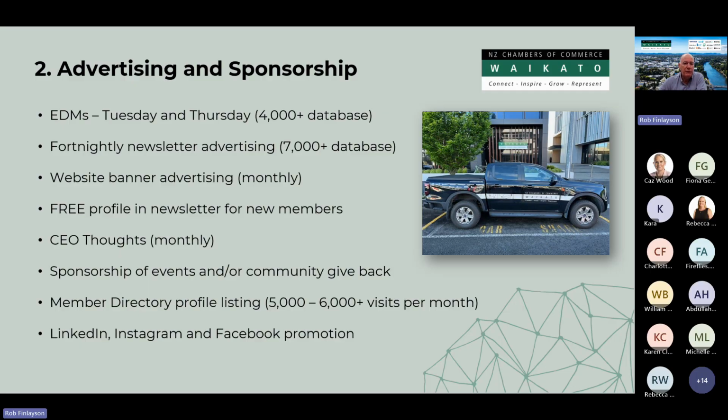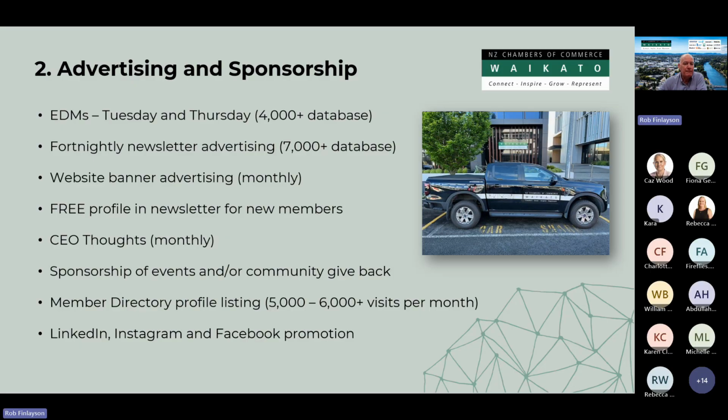Your second option is a fortnightly newsletter. Again, a sample coming up on the next slide. These go out every second week through our newsletter to a database of over 7,000 people. As you'll see, the adverts sit very high within our newsletter. So at a cost of $199, your readership, again, highly likely, opening rates of newsletters sitting at a similar 37, 38%.